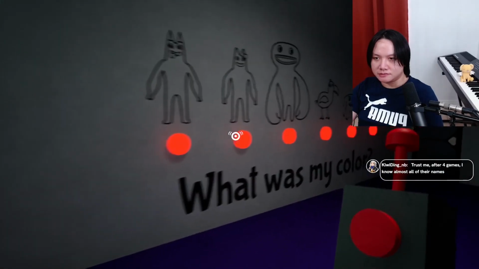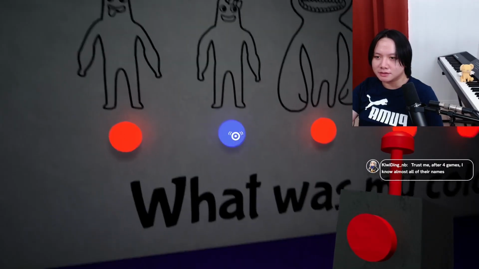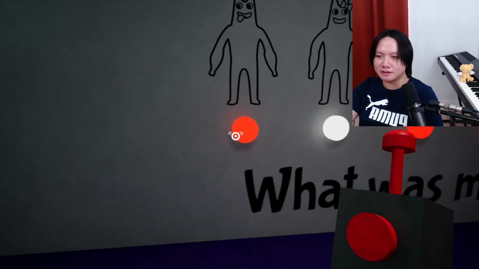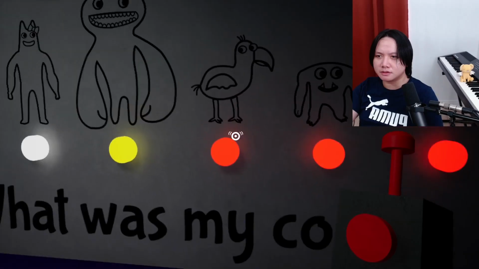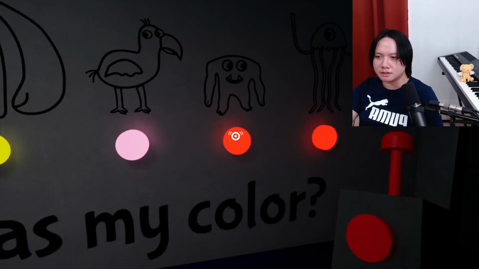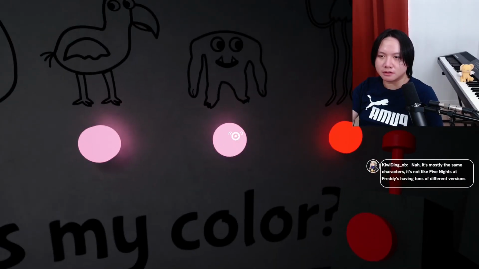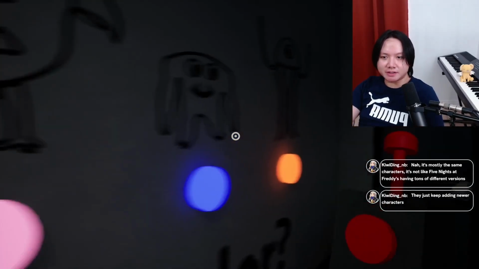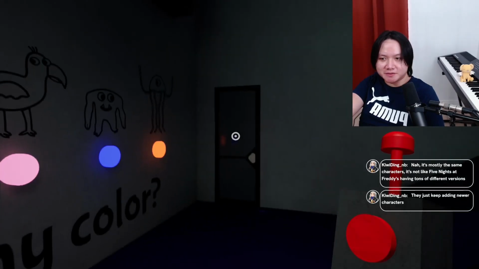Okay, so this one. No, she's white. Wait, is that pinkish supposed to be white? No, that's white. This one's red. That's green. Pink. This dude's like a bluish. And then this thing is like an orange. It's mostly the same characters. It's not like Five Nights at Freddy's having tons of different versions.